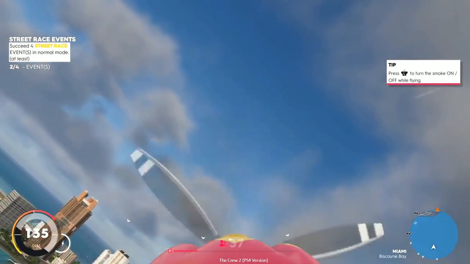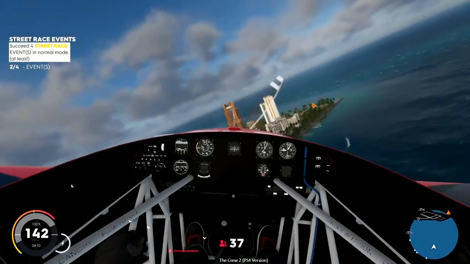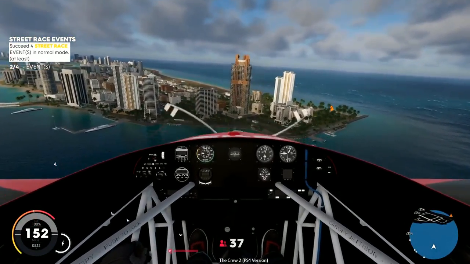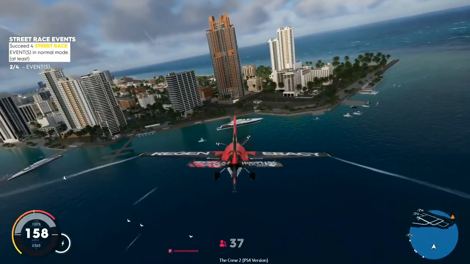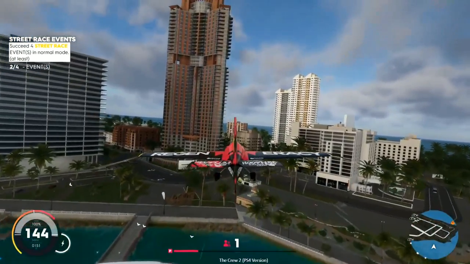Let's go inside the plane. Actually, that's the cockpit view. Let's see how close we can get in. Let's see if we can get in between those buildings, see? Oh. So you can do some sort of stunt.